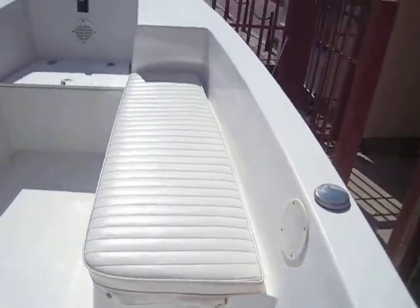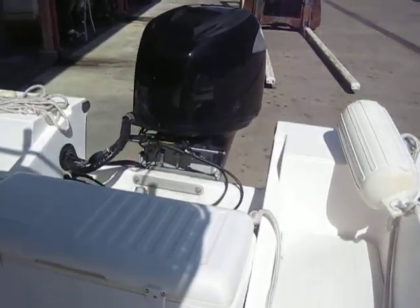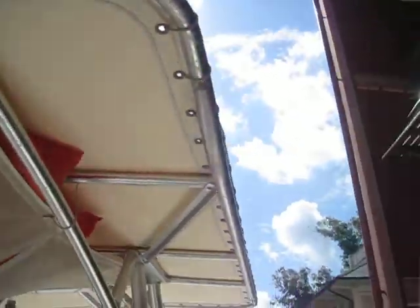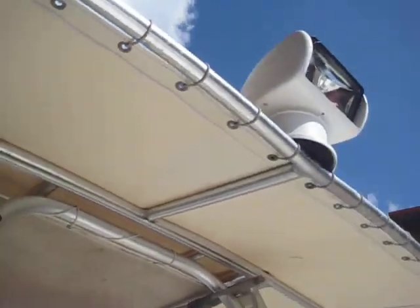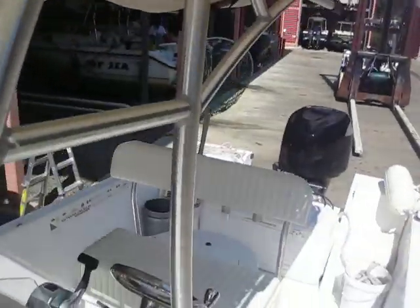This vessel also comes with a trailer — I actually shot a video of the trailer for you guys and also took pictures. Overall, solid clean vessel. This one's not going to be given away — reasonable offers will be considered. Let's pop up and take a quick look at the T-top. I'm looking right here — that's actually just a velcro, no zipper issues there, just overpacked. As far as the T-top goes, it's pretty clean and neat.